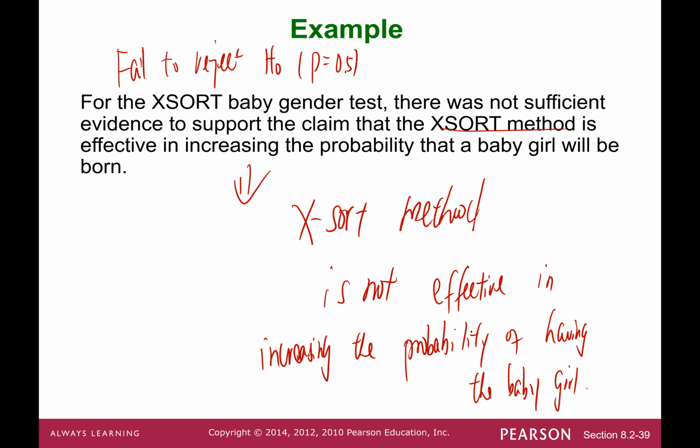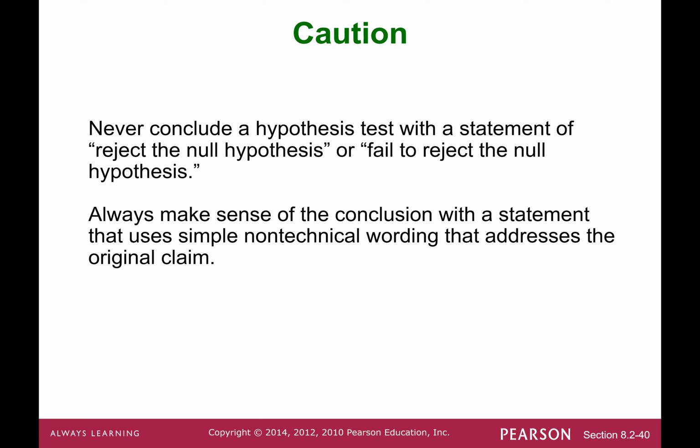This is what we call a simple, non-technical conclusion. If you state in the conclusion only "reject the null hypothesis" or "fail to reject the null hypothesis," that's not good enough, because most of the audience wouldn't understand what that means. So always relate it to the actual problem or context, and use simple, non-technical language to address the original claim.